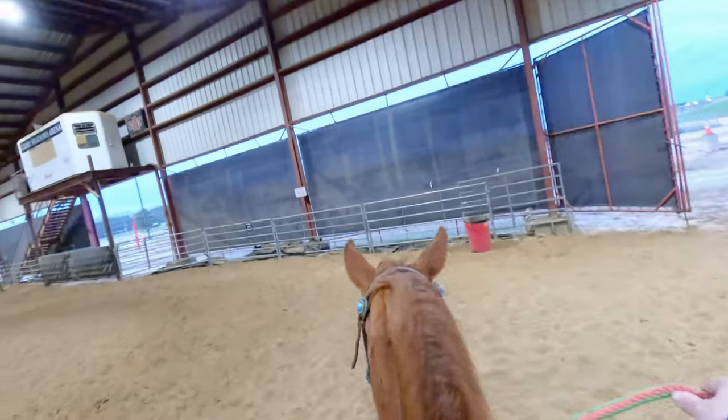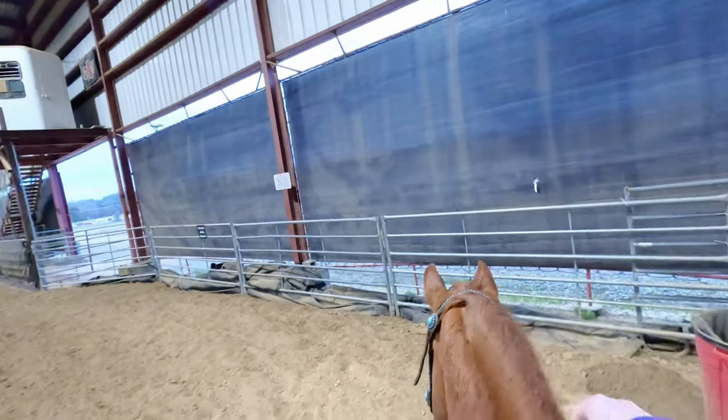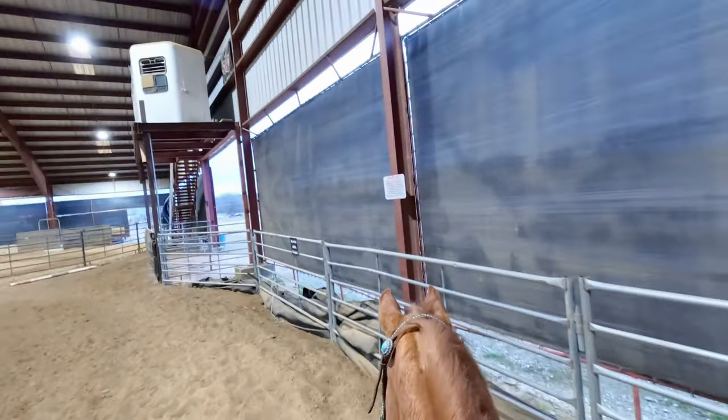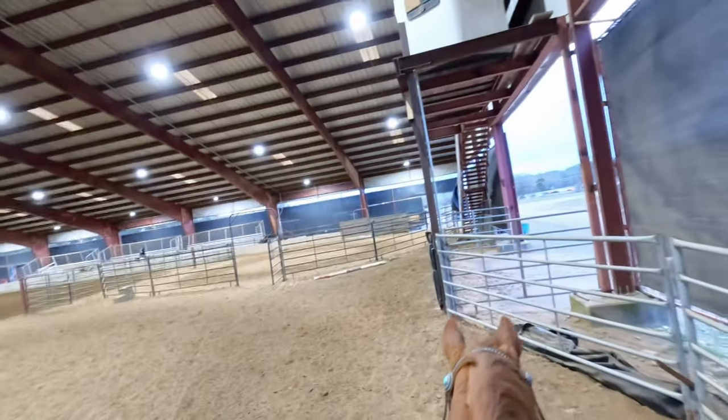He is 23 years old, so I walk him for a long time. I want to get all of that fluid warm in his joints, and I just don't want to trot or do anything with his joints cold.